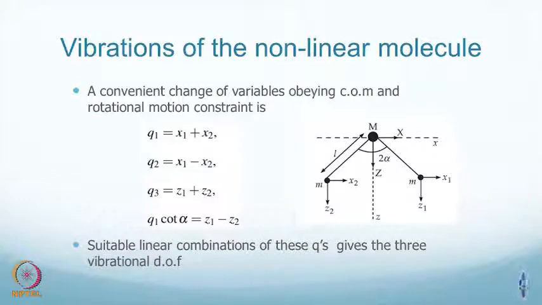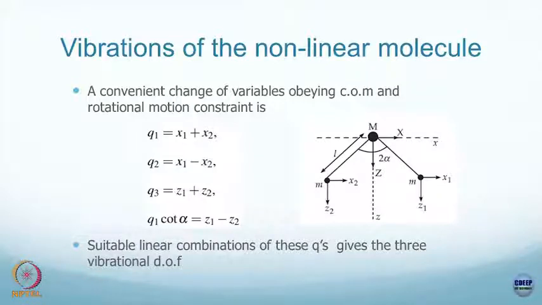They are 2 linearly independent objects, but when it comes here to z1, the other one is actually related to q1 and the angle alpha. So, it is not going to be a new degree of freedom. Okay. z1 minus z2 should not be a new degree of freedom, it is going to be constrained. So, q1, q2, q3 are essentially the 3 degrees of freedom which can capture the vibrations of this nonlinear molecule made of 3 atoms. Okay.